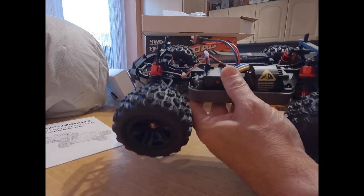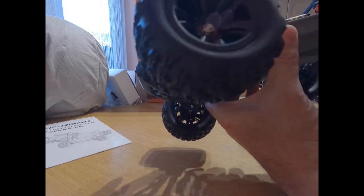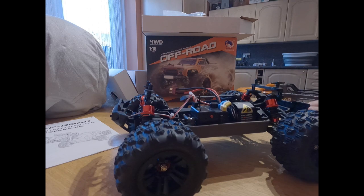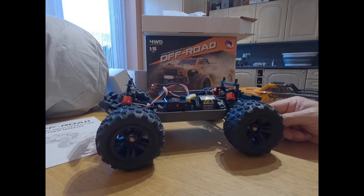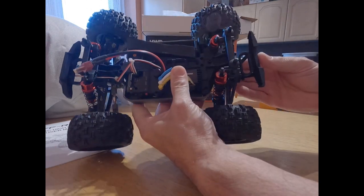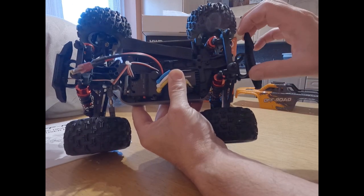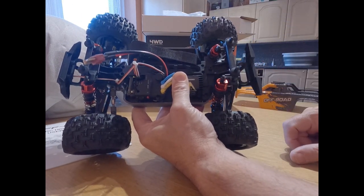That's really good. Like most things, I'm not going to take this apart, but I would encourage you, if you can, to check the diffs, because sometimes they don't have enough grease or lubrication in them. This is only going to get a very light run anyway, so it's not going to do any damage. I quite like the fact it's got these flexible parts of the bumper here, so it does land on it. It takes some of the force away from the chassis.